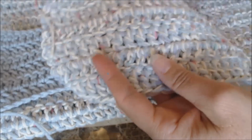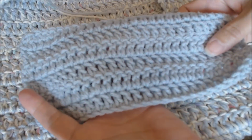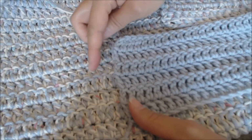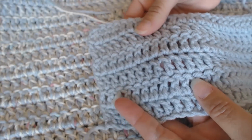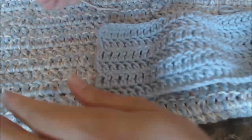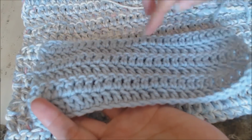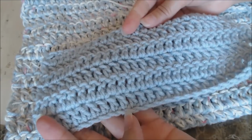The first thing we're going to do is sew our pockets onto the inside of our bag. I decided to make 2 pockets, and my second pocket I made with just the red heart yarn, and you could see the difference. It makes a big difference. This one is much easier to make, of course. It's not nearly as thick as the bag, but you can decide if you want to make a bag just like this or with this. For this one, I made a chain of 25, and then it has 6 rows for this pocket.